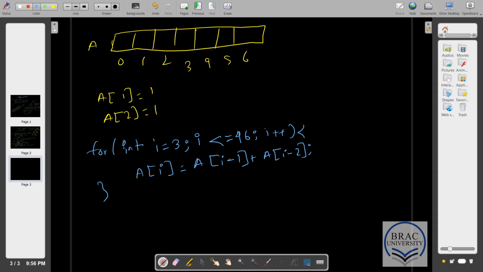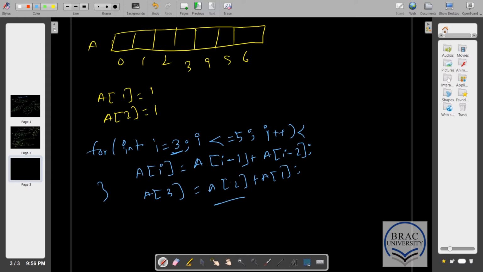So let's see how this works. For the ease of showing an example, let's say we calculate the value of Fibonacci up to Fibonacci 5. When i equals 3, A3 equals A2 plus A1, right?